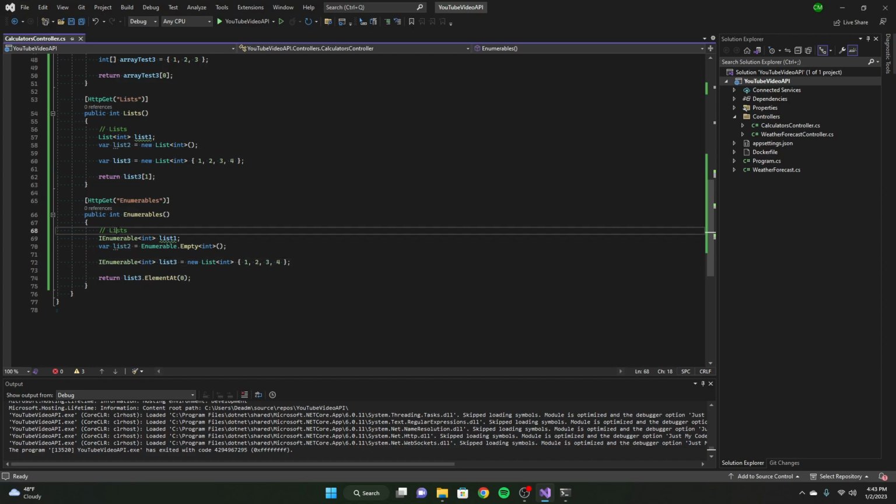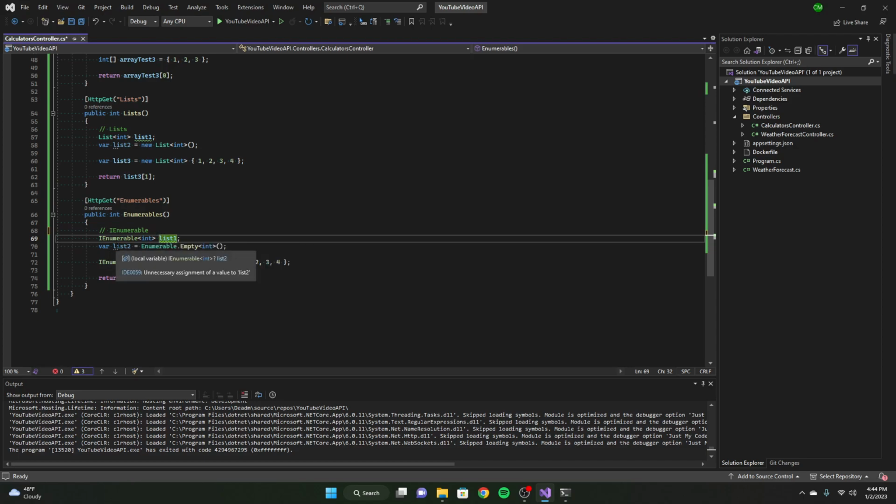So in this case, let me update this. To implement it, you can do just IEnumerable, the data type of it, and then the variable name. Or you can do var variable name. And in this case, we're doing Enumerable.Empty and then the data type. Let me show you the difference. In this first one, if we hover over the variable, we see that it is an IEnumerable of int.